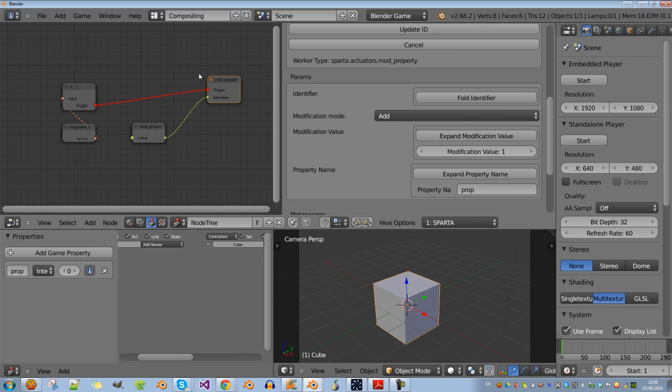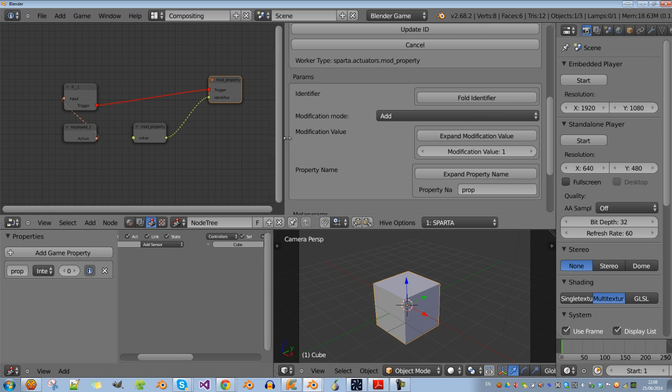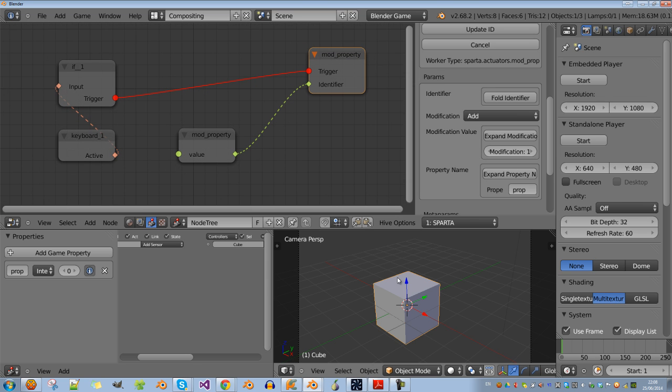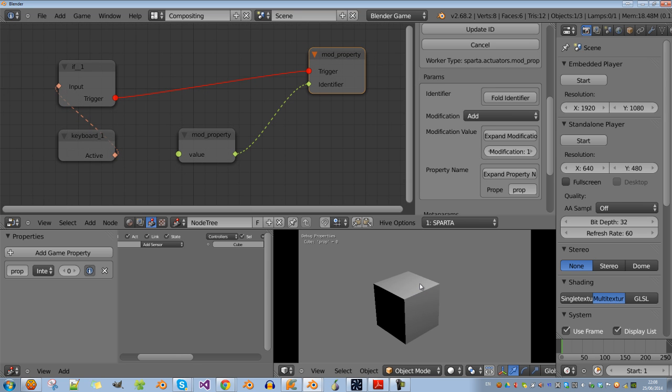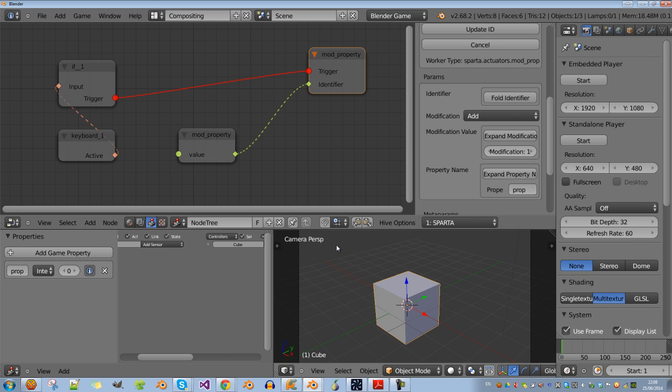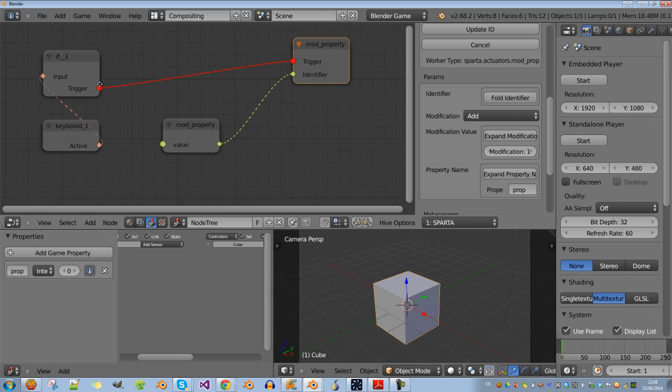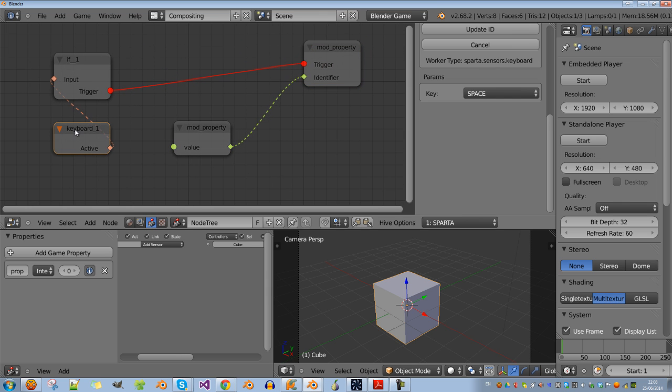So to quickly explain how this is all getting triggered so that you can get a nice understanding of how it works, let's first press P, and I'm going to press space, and you'll see this property here is changing when I press space. Now to see how Hive is actually executing all of this code, we can imagine it starts with the keyboard sensor, and every time you input a keyboard event, that keyboard sensor will receive that event and store it. And if that event matches the key it's looking for, it will set its output active variable value to true.